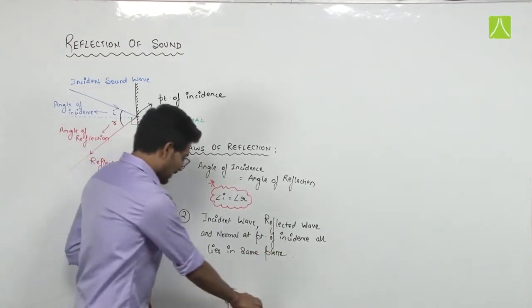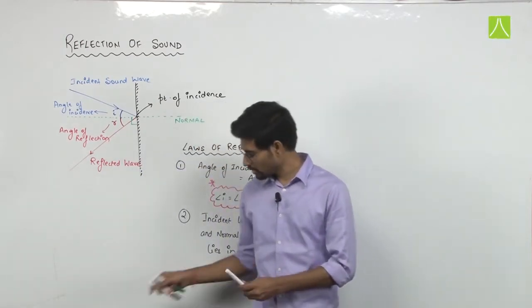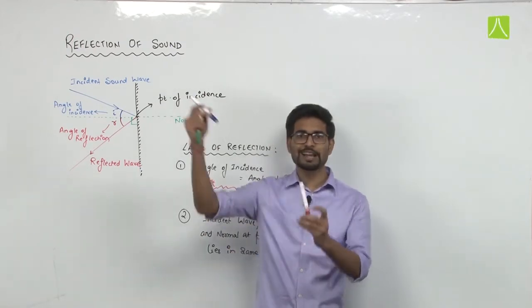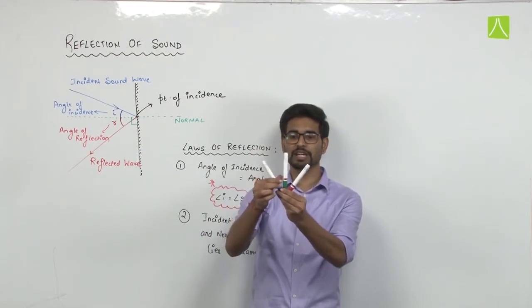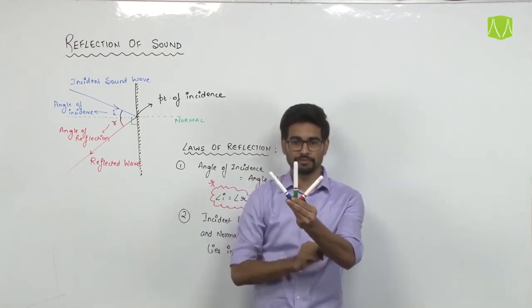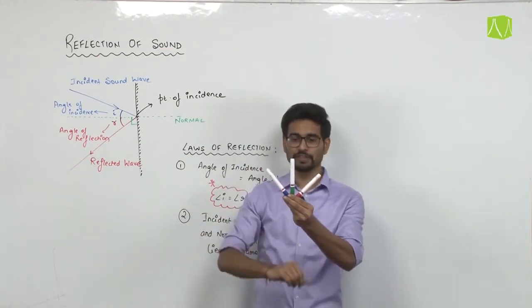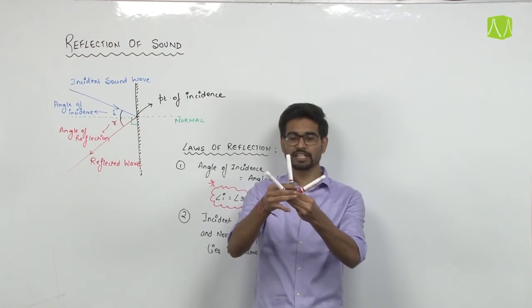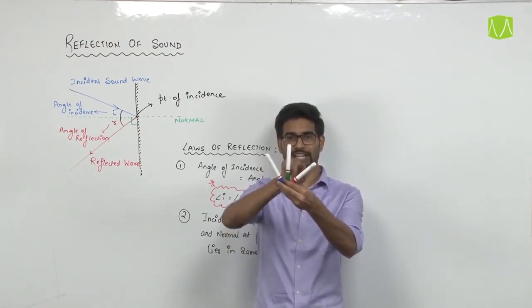अब इसका मतलब क्या है आप समझिए. See, these are the three waves. This is the incident wave that I am showing with blue. This is my normal that I am showing with green marker, and this is the reflected wave. See, angle I will always be equal to angle R. This is the first law, it is fulfilling. If I am taking incident wave like this and I am taking reflected wave like this, see, again angle I is equal to angle R.